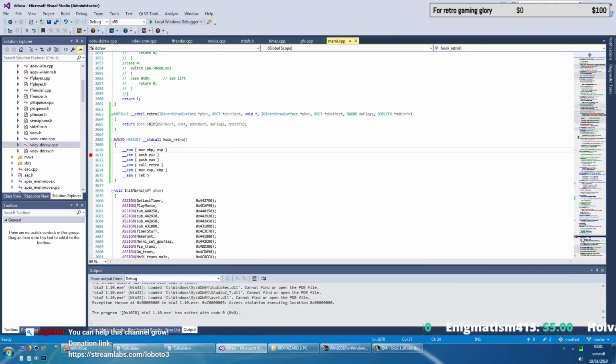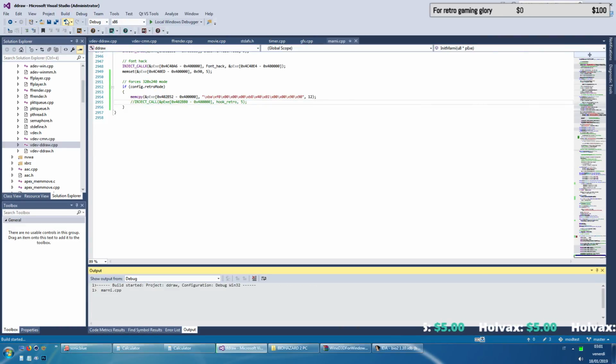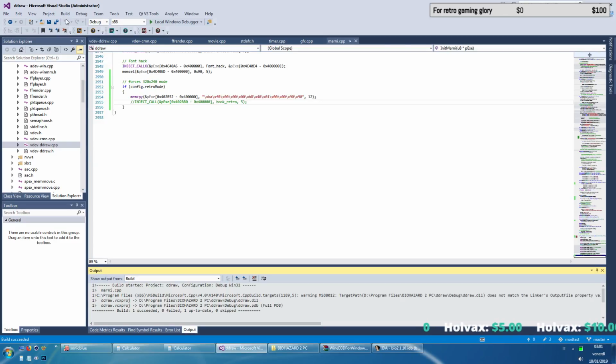Oh well, I need to change this code a bit, so for now I'm not gonna bother with this one. Though it is probably possible to do this in a way or another.